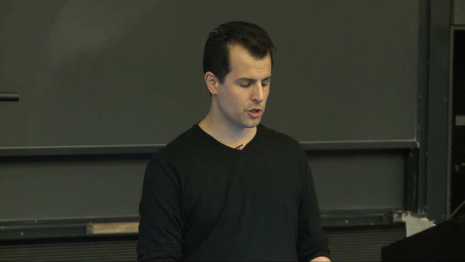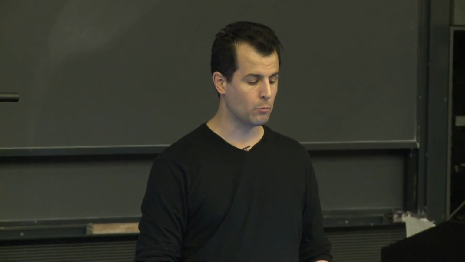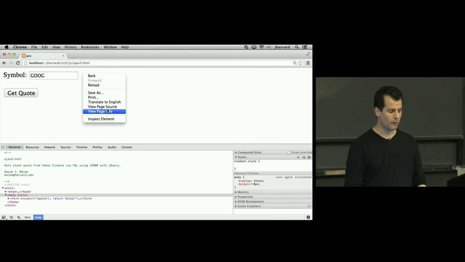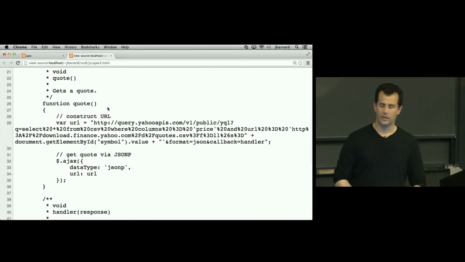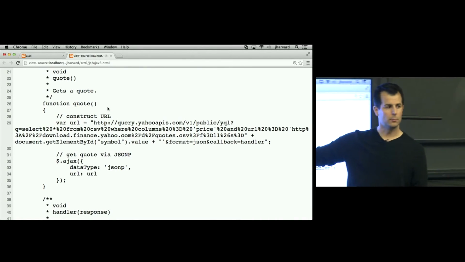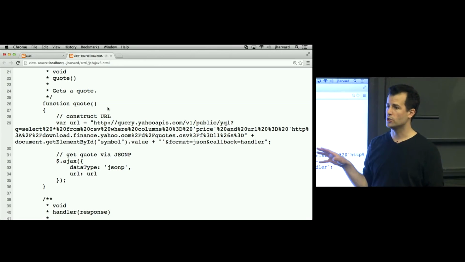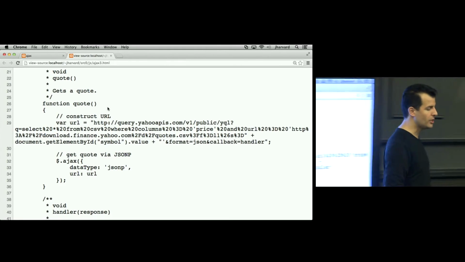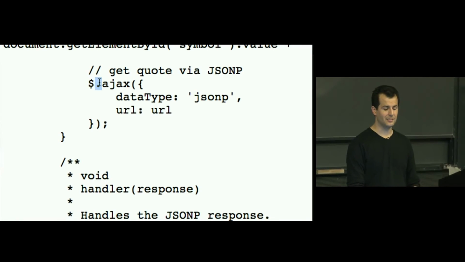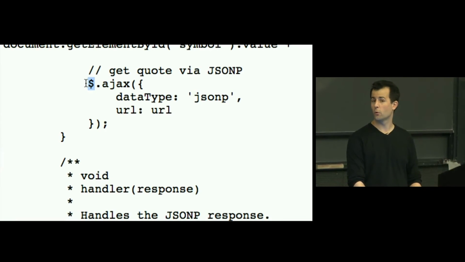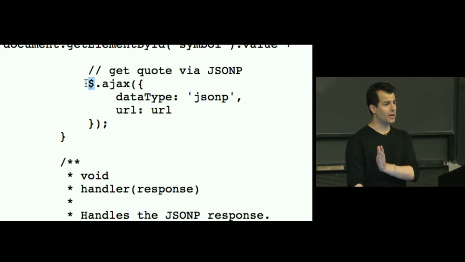So our last touch to this Ajax example, which still works the same, Goog, pops up the $800. If I view the page source, notice that I can now simplify my code as follows. I'm still using this longer URL, but that's just so that I'm avoiding the same origin issue. I could change this back to quote.php. Here is how in jQuery I can get a quote. I call $.ajax. So this looks a little weird, but again, remember that the $ sign is just shorthand notation for a function called jQuery. So this is jQuery.ajax.